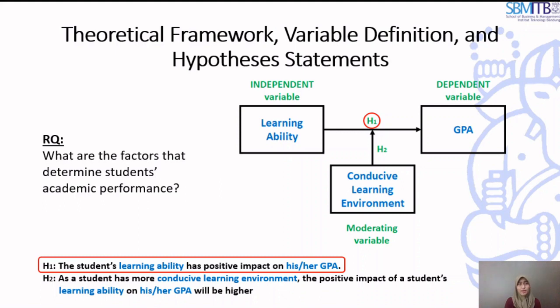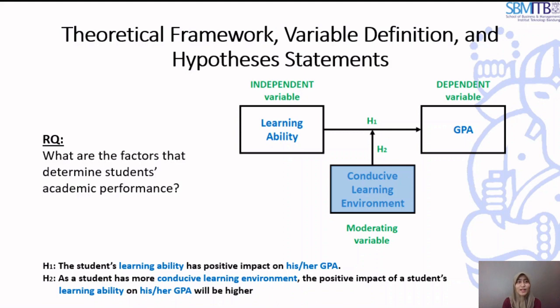Be as it may, some students with not so good learning ability are still able to make their way to get good GPA, especially when they are in a circumstance that support them to study better. For example, the place where they study is quiet and can help them to focus. The materials are well provided, they do not have any difficulty in accessing them, or maybe the teachers are supportive.